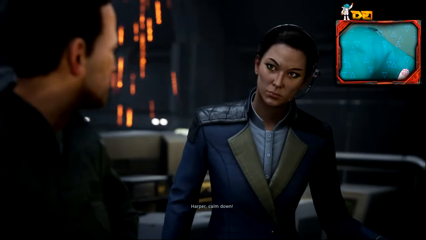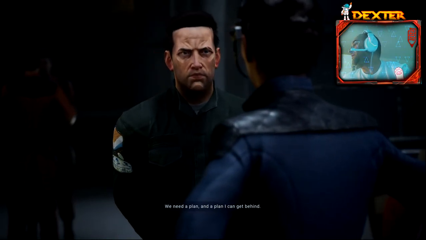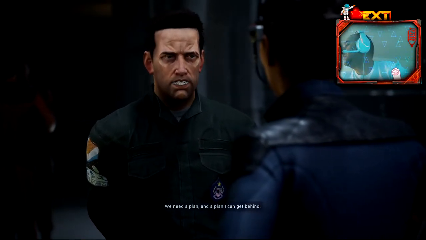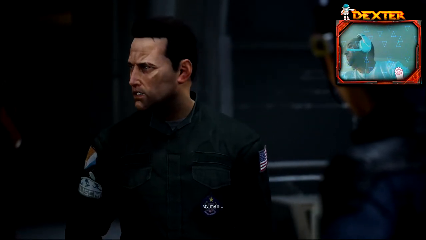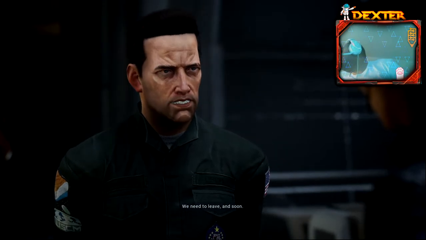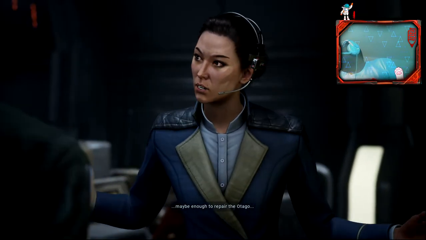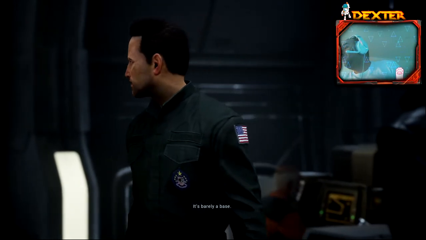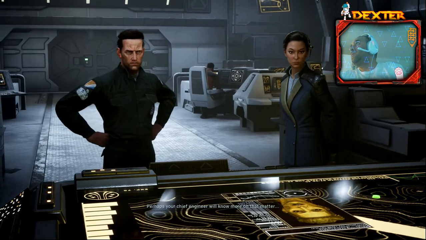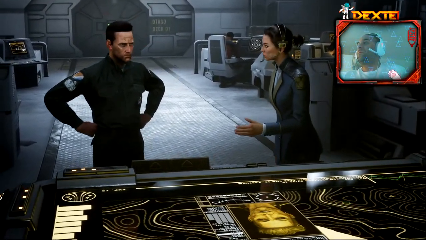Harper, calm down. Pointing fingers won't do any good now. I'm sorry. Am I still in charge here? We need a plan, and a plan I can get behind. No more satellites or override bullshit. My men, these people, we need to leave, and soon. We still have a few days ahead of us. Maybe enough to repair the Otago. The Otago's toasted. You've seen this ship. It's barely a base. Perhaps your chief engineer will know more on that matter. It's worth a try. I'm sure Corrigan will help us out.